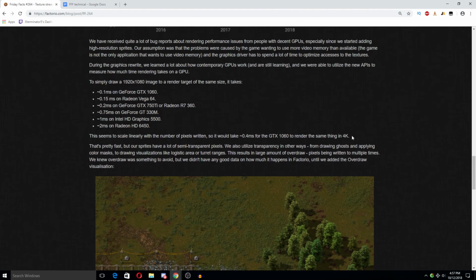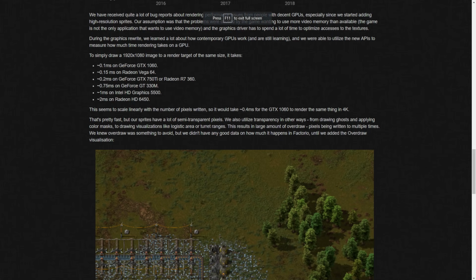Yeah, also keep in mind, this is not the actual process of determining what the pixels should be. This is literally just drawing the pixels. Okay. All right. Yeah, no calculations whatsoever. Just transfer this pixel to the screen. Okay, I see. Yeah, that kind of makes a difference then. Yeah, there's no way a GTX 1060 did a 4K resolution full render in 0.4 milliseconds. No, no way. It drew it in that amount of time, but it didn't take that short of a time to do all the calculations. Right, right.